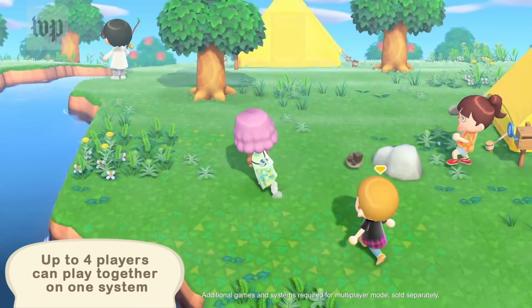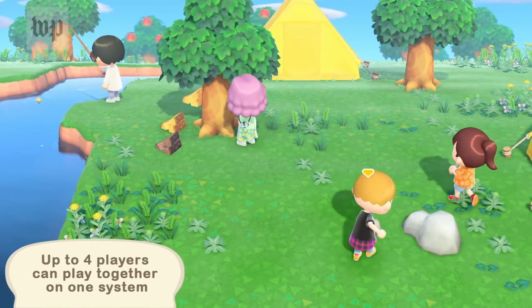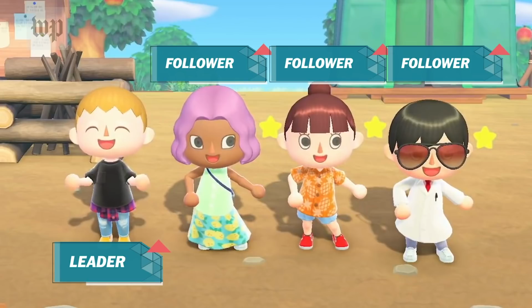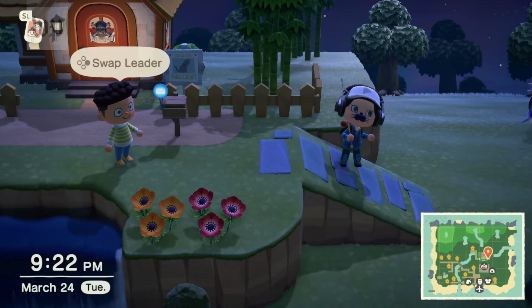To simultaneously explore the island with others on one Nintendo Switch, 4 players can join local co-op. 1 player is designated the leader, and others are followers. It's easy to swap the leader, which is good, because being a follower can be downright boring.